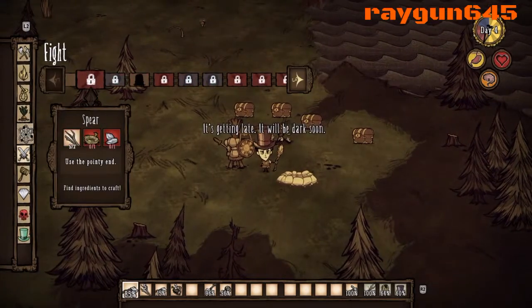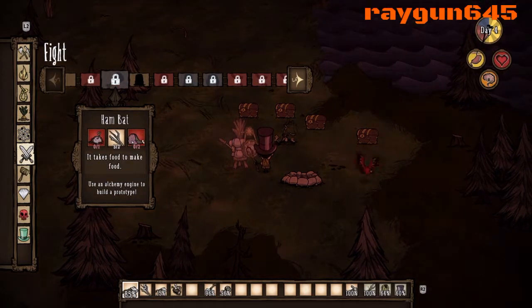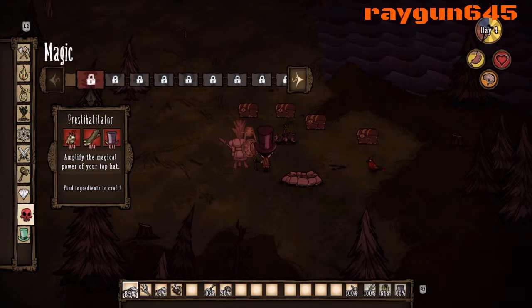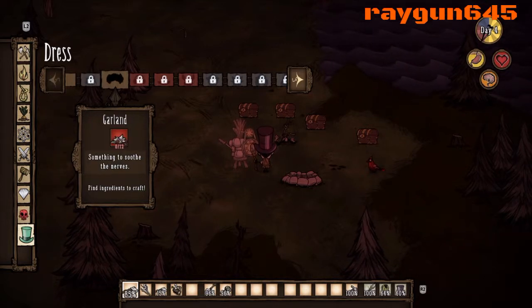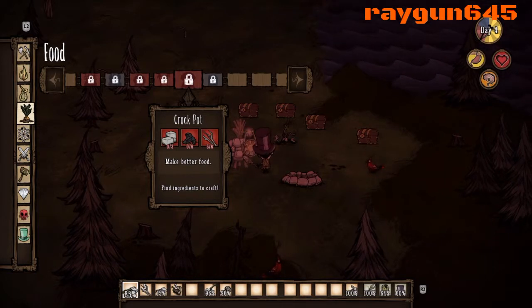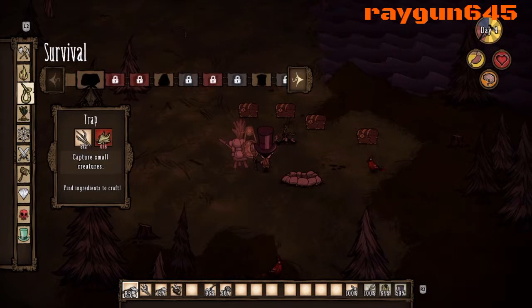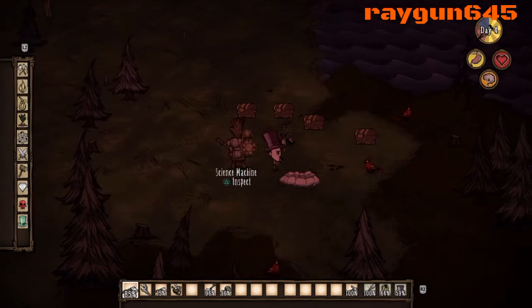Right, what did I say I needed to make? It's getting late, it'll be dark soon. I need to make... what do I need to make? I do kinda need to make a crock pot, but I need something that'll set stuff on fire. I don't have that yet. Light, okay. Oh wait, no, I can build a torch, which will work.